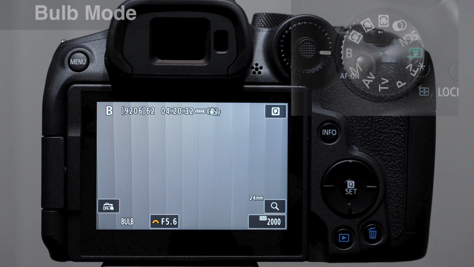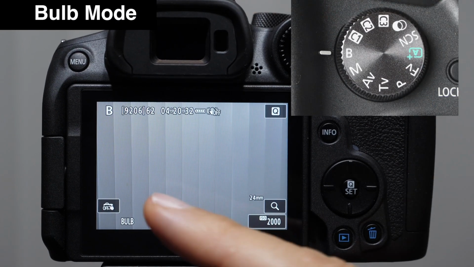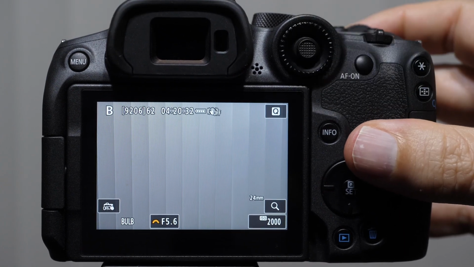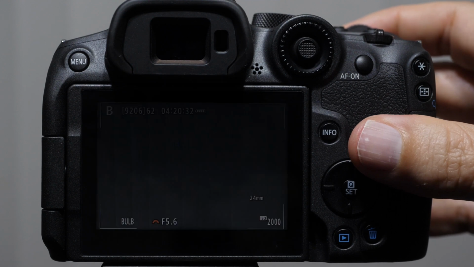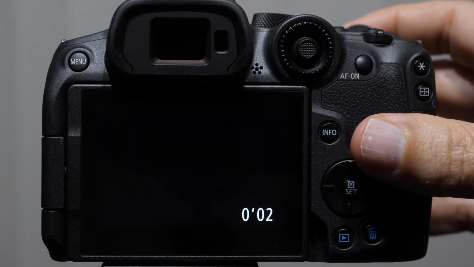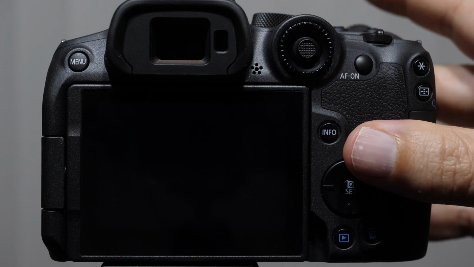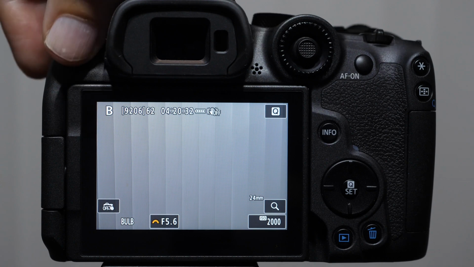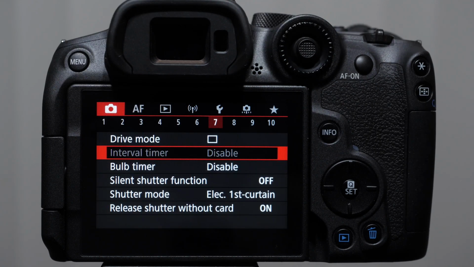The bulb mode is the letter B. And when you have the bulb mode, essentially what it means is that you can do much longer exposures by pushing the shutter button down. Here's the first release. And you can see that we get this timer in the bottom right-hand corner. And then when I release my finger, the exposure ends. So that's what the bulb mode does. In certain situations, you can take very long exposures, certain types of astrophotography, you'd want to use bulb mode. And then we start getting into problems with how the camera is shaking, right? Because if you're pushing the camera or whatever, it's a problem.